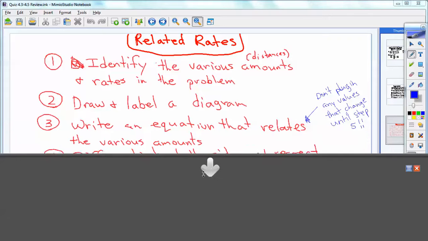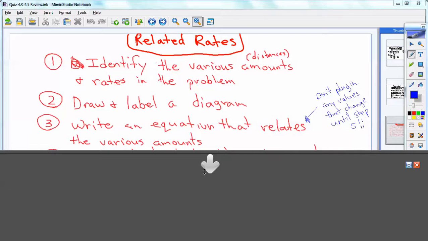All right. Now, write an equation that relates those amounts. So we saw that we had a C in that problem, we had a B, we had an A, we had an A prime, we were trying to find, we had a B prime that they told us. So I had an A, B, and a C, I needed to relate those. Well, that's Pythagorean theorem. If we'd have had a theta in there, and they wanted to know how fast that angle was changing, then we would have had theta and A and B, and maybe we'd have had a tangent equation we just set up. Okay? And we'd have done that. Okay, so we write an equation that relates those various amounts.